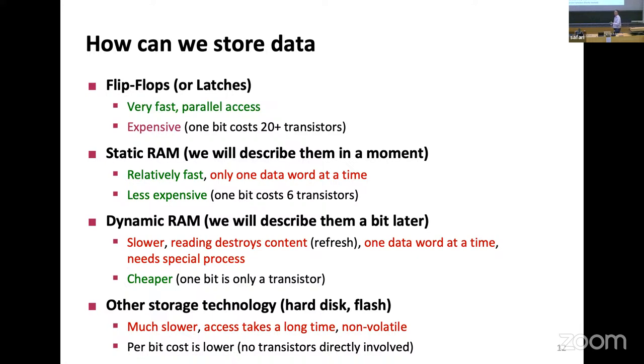It used to be that external memories were done magnetically, hard disks. They were rotating disks and they had magnetic coating and you could change the polarity of those things, where no transistors are directly involved. It's just a ferromagnetic material covering the surface, and there would be this head going over it, and you could feel whether the magnetic rotation was this way or that way, and one of them would be one, the other one would be zero.